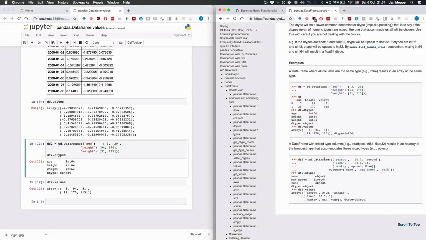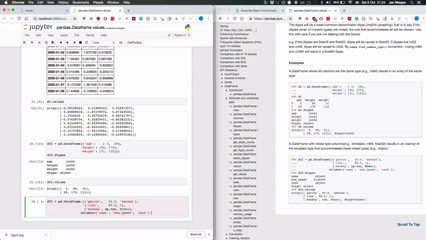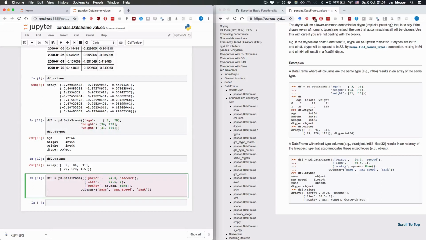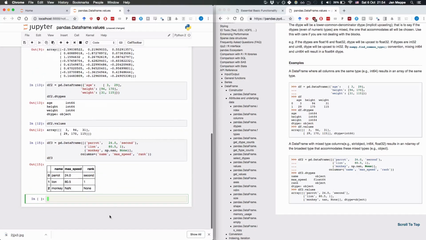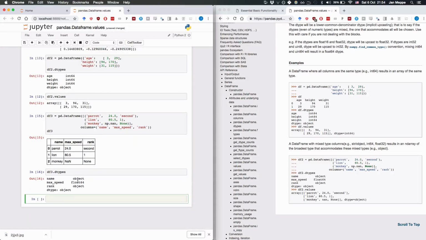But if we have a DataFrame with mixed data types, as in this example, so we have df3, it has a string, it has a float, it has another string, and it has an np.nan value. If we now take a look at the data types, dtypes, we see that name is an object because it's a string.